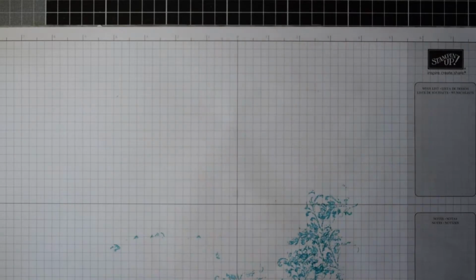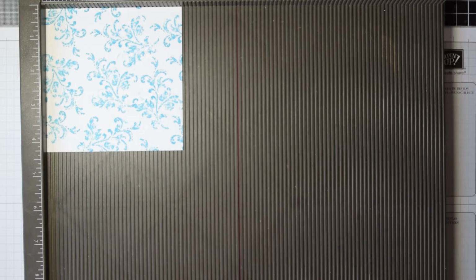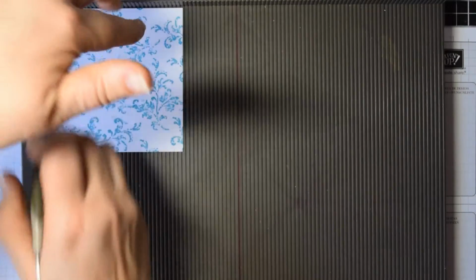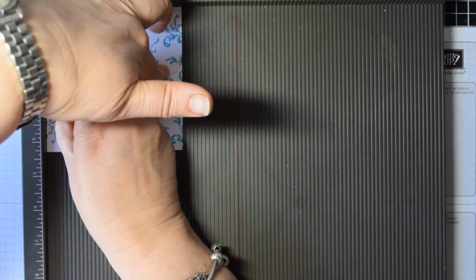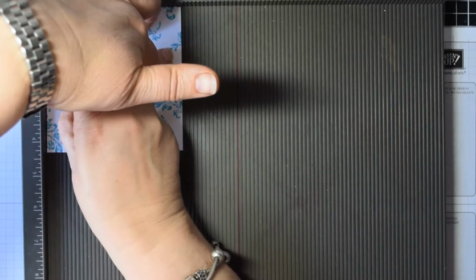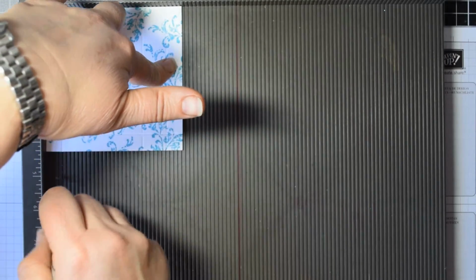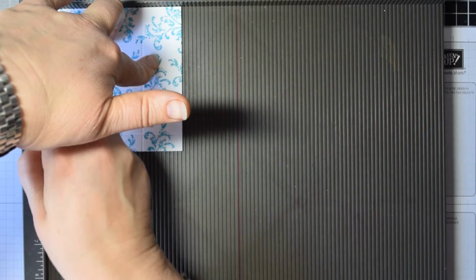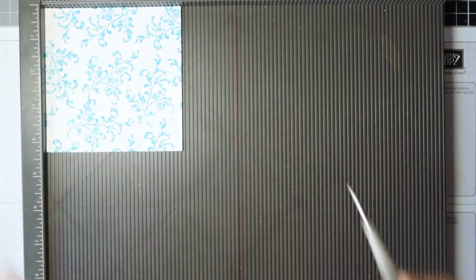Once you've stamped that and not dropped your stamp on top of it, you're going to take your piece of cardstock and score at 1/2 inch and 1 1/4 inches on all 4 sides. I hope my hands don't get in the way too much here. So you're going to go at 1/2 inch and 1 1/4 inches all the way round, hopefully not allowing it to move.